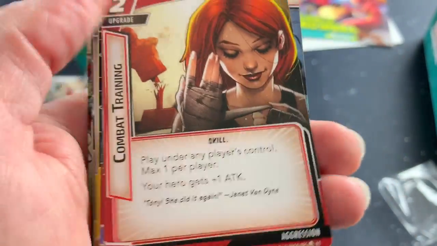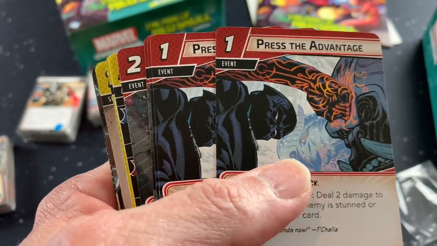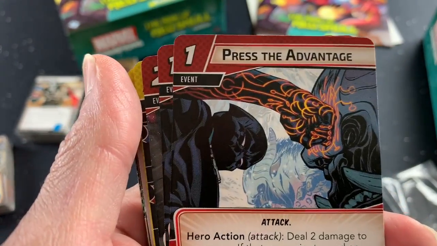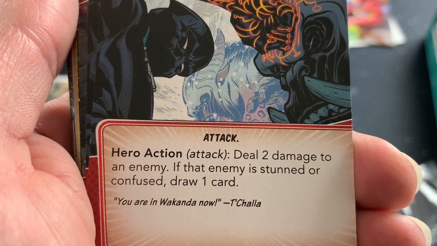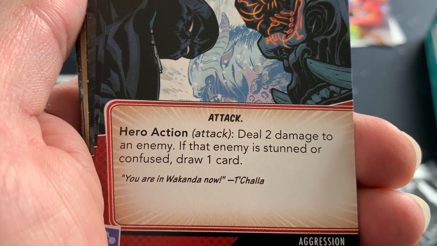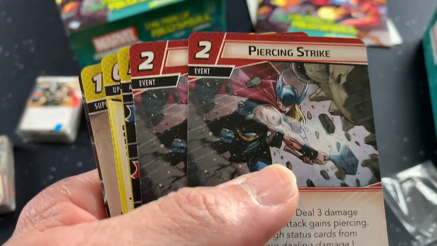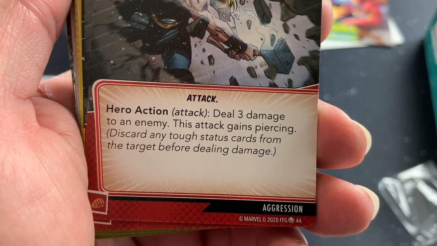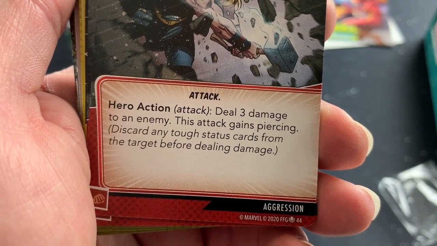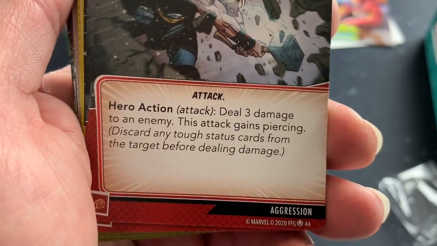All right, Combat Training we've seen before. Attack Team we've seen before. Press the Advantage, 1-cost event. Hero action, deal 2 damage to an enemy. If that enemy is stunned or confused, draw 1 card. 3 of those. Piercing Strike, 2-cost event. Attack, hero action, deal 3 damage to an enemy. This attack gains piercing. Discard any tough status cards from the target before dealing damage.